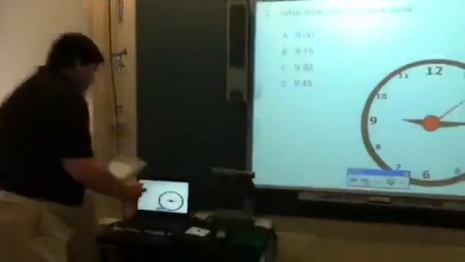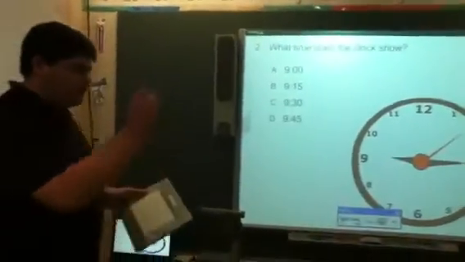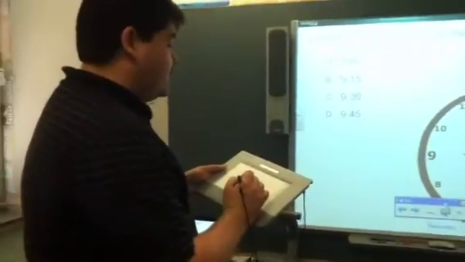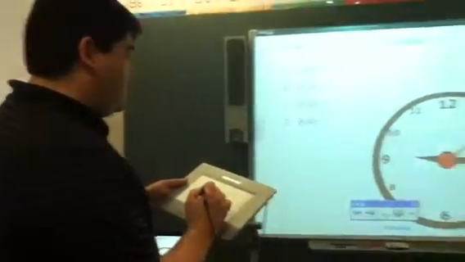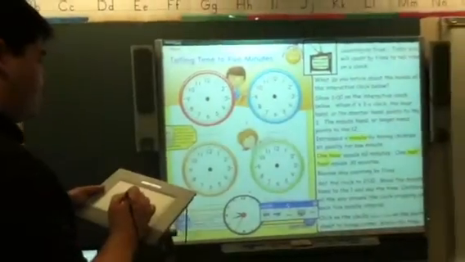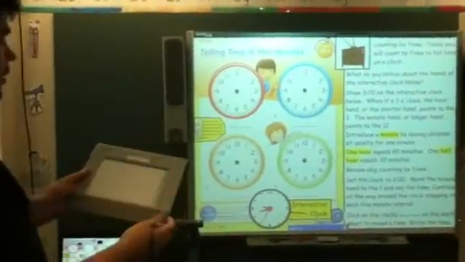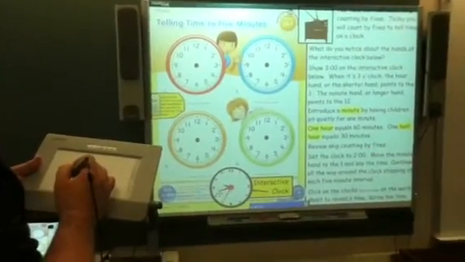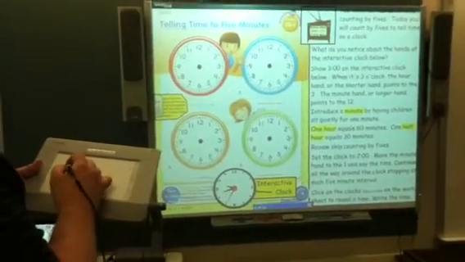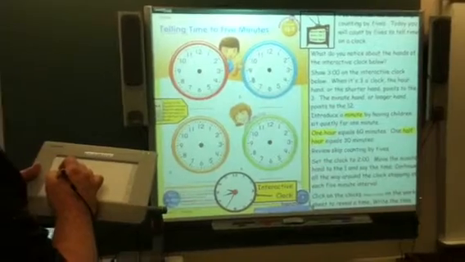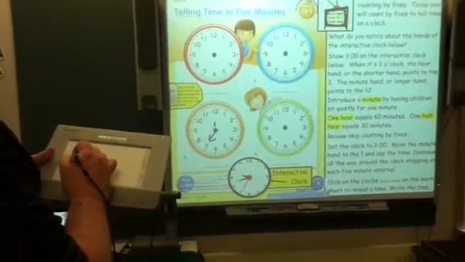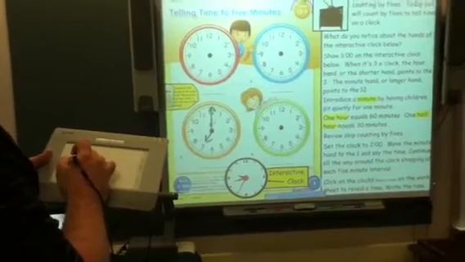A lot of times throughout my lessons, I'll use the Smart Slate as well. The kids really love using this. For example, this is just one example of one of the lessons, but they'll come up, they'll interact with the interactive clock, they'll draw lines to show what times I asked them to put on there, maybe 7 o'clock. As I go and I put that on there.